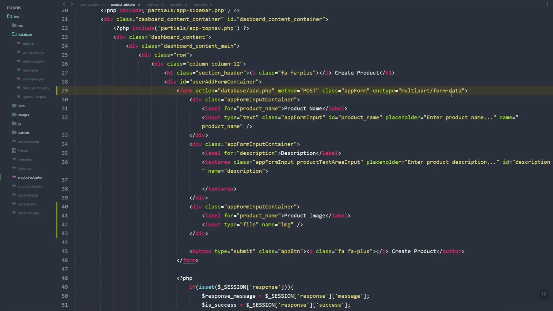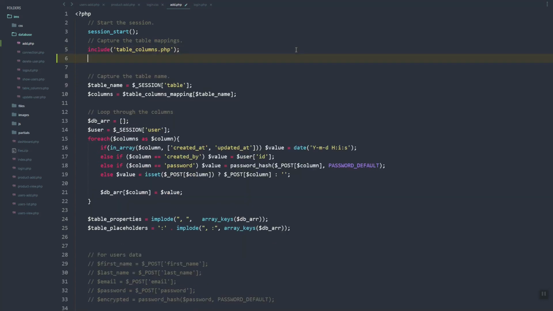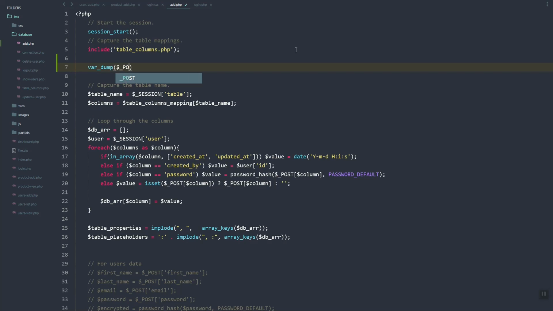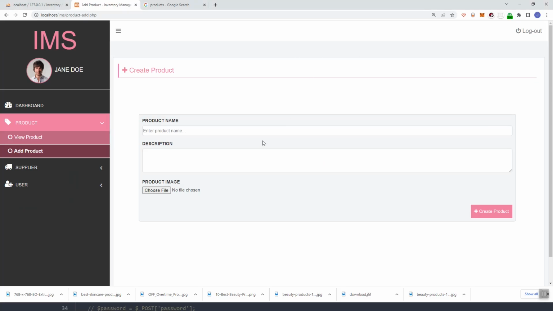Once you specify the enctype, if we go to the add.php and dump the post data, then refresh.